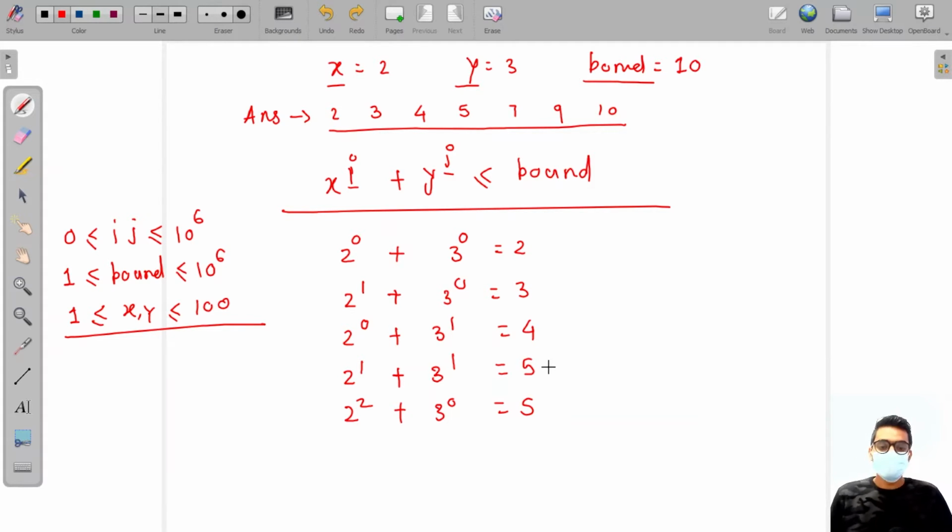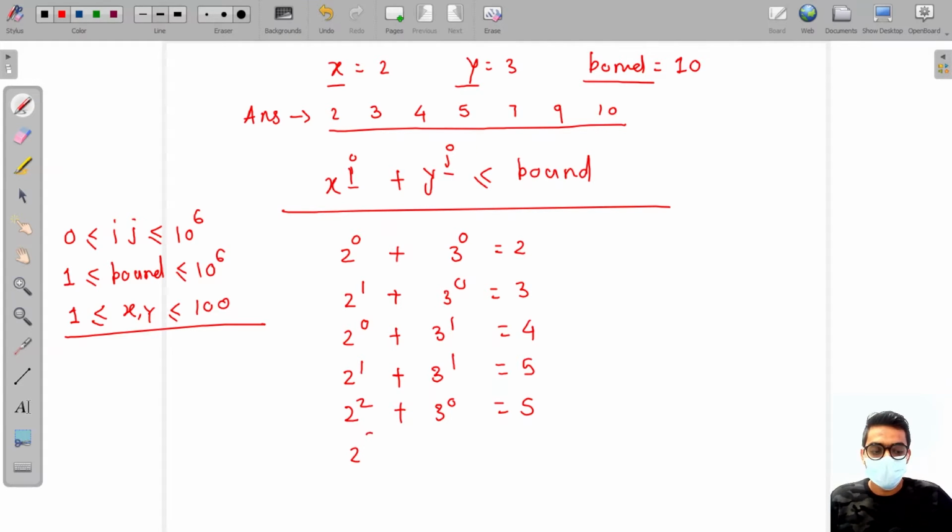So our answer should not contain the same values. To avoid this, we are going to use a set. Why not a map? A map contains key versus value, and we don't want a frequency map. For that, we are going to use a set here. A set contains only distinct values.